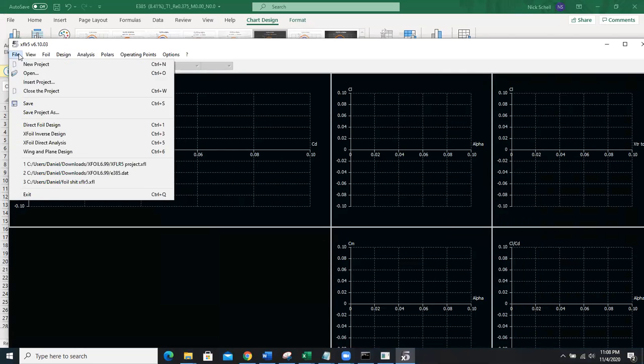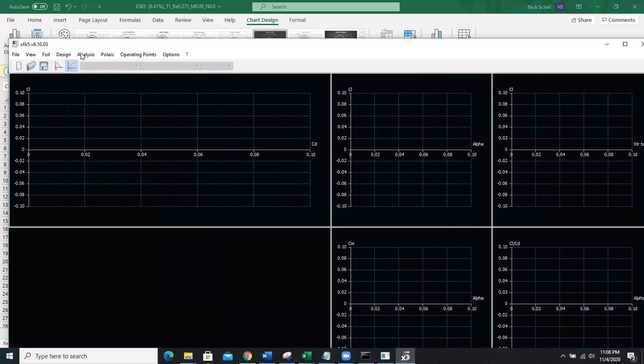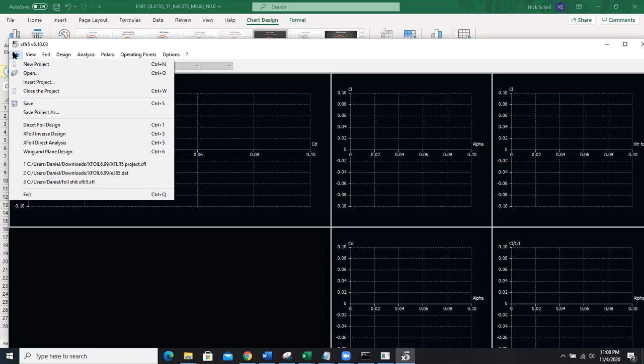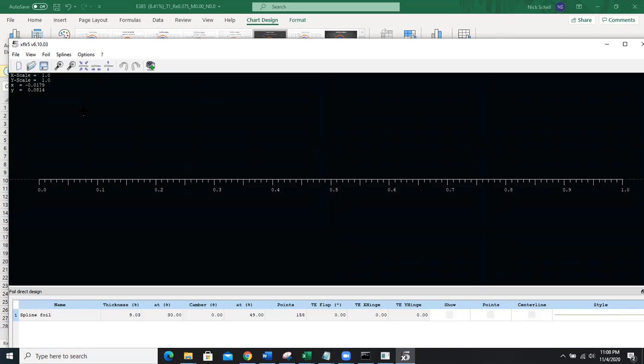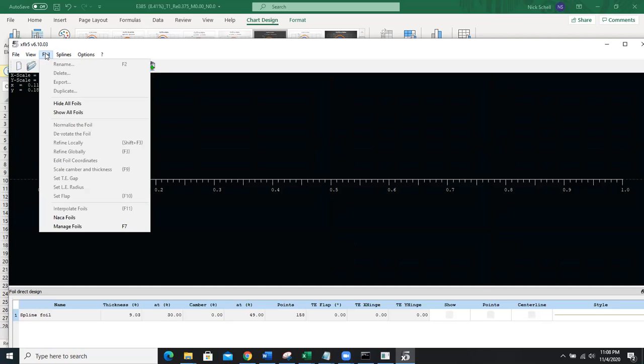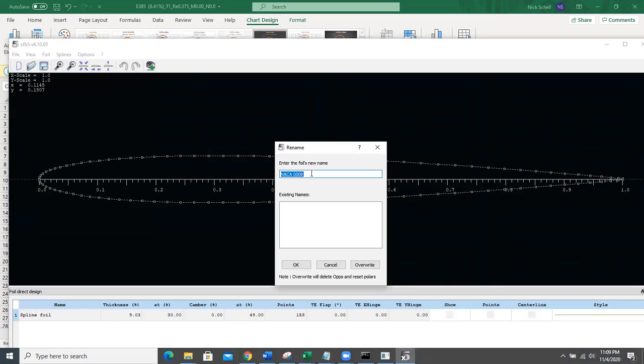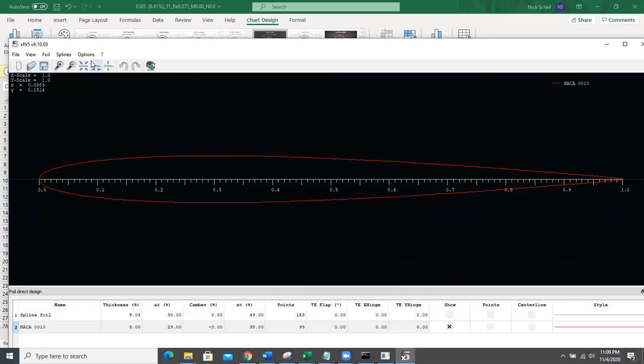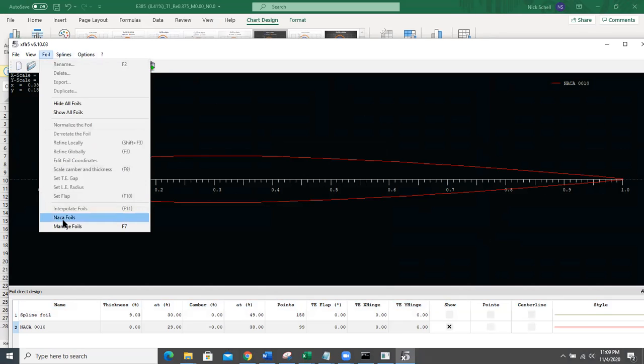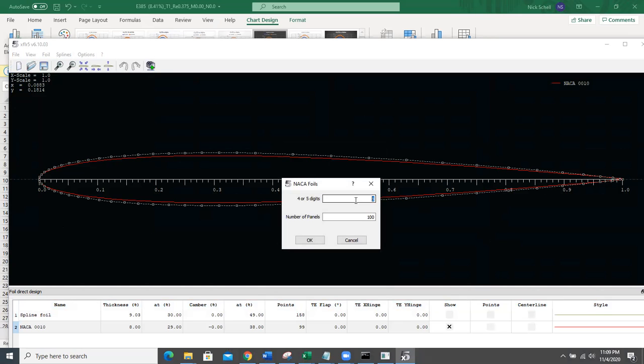Let's go back to the foil. We can get a foil. Foil design. All right, here we go. So now let's choose a foil. For this one, we're going to do the 0010 foil. Why is it doing that? That's NACA 0008. Keeps on doing that. But for this one, we're going to call it 0010. All right, so there's a 0010. And then we're going to call another foil name. And for this one, it's going to be the 4410.